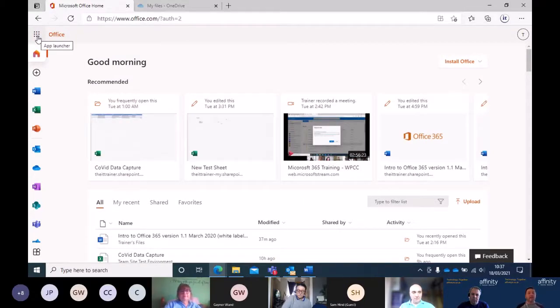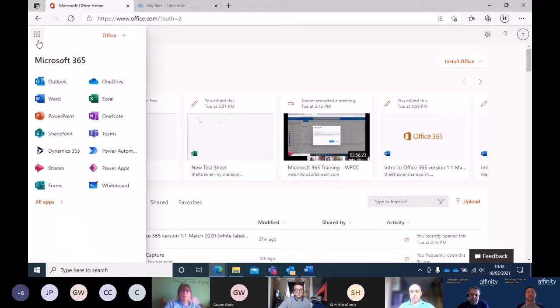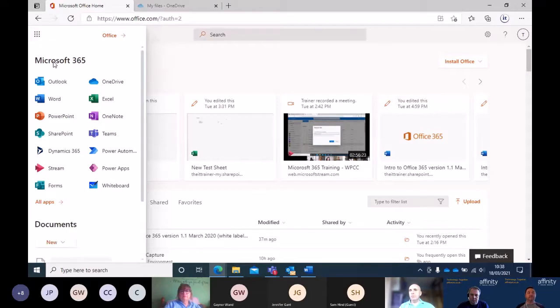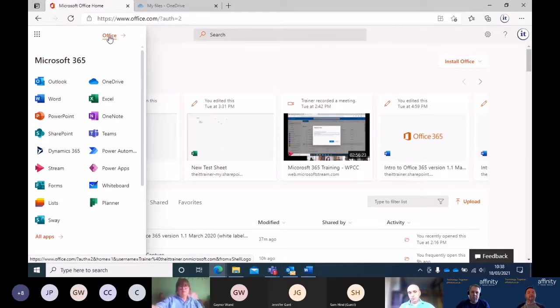This little grid, and so here's a little bit of navigation around the 365. Then we'll mention some of these apps, and then I want to jump in to talk about sharing and OneDrive and things like that. If you press that button, which is called the grid or the menu button, that opens a menu where you get the option to look at all of the apps that you've got available for Microsoft. At any stage that you're in any Microsoft online application, if you press that, you get a menu. On top of that, anytime you're anywhere in the Microsoft 365 environment, if you hit Office, it brings you back to this main page.